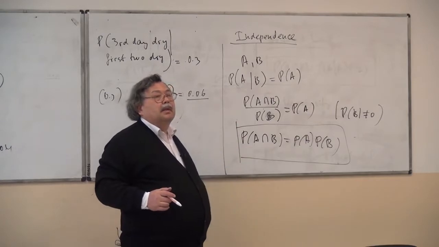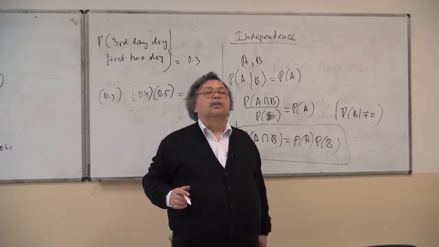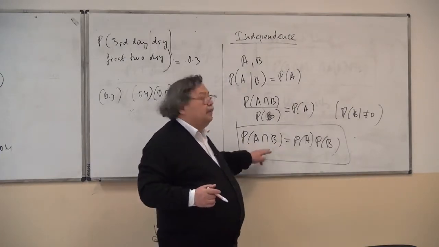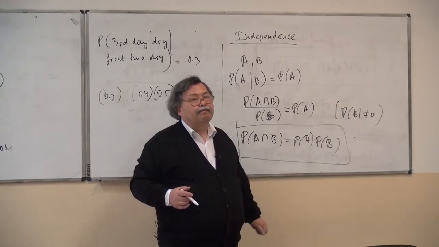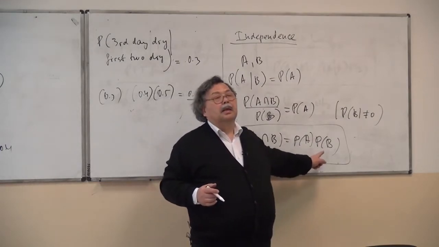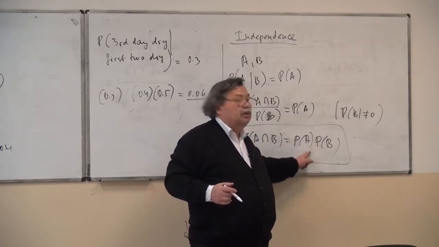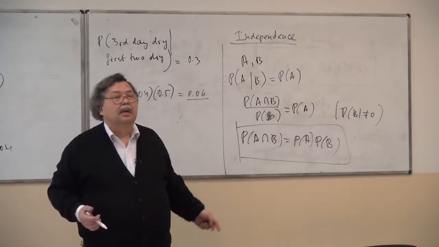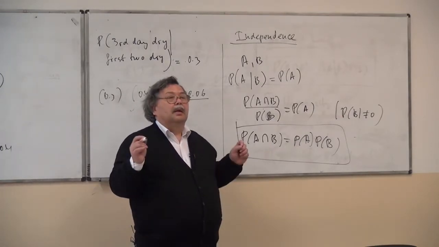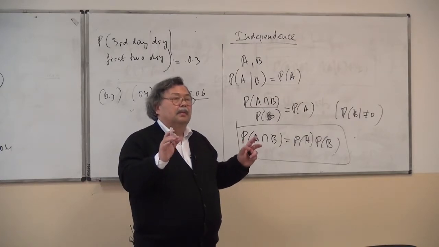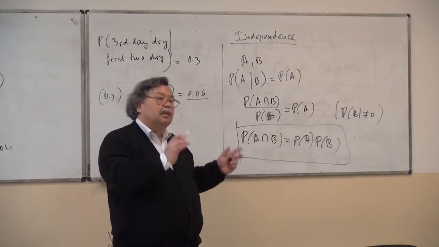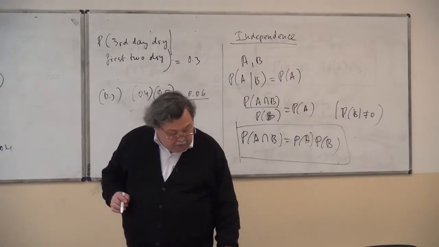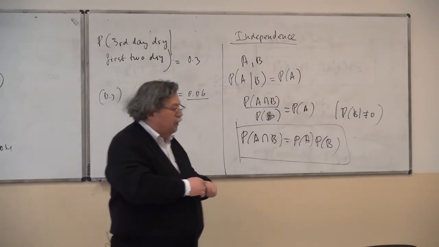Now, this is accepted as the definition of independence. So now, two events are called independent if this formula is true. Okay. Now, you may notice that if at least one of the two events is a null event, and accordingly its probability is 0, then using this definition, two events are independent if at least one of them is a null event, which is a consequence of this formula. All right. Let's give it some simple examples.